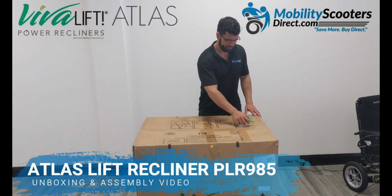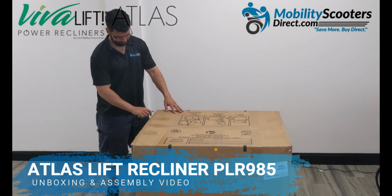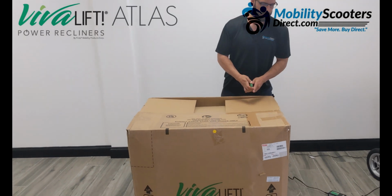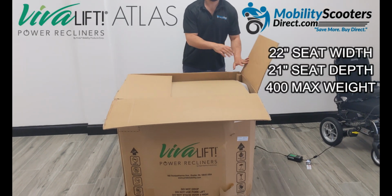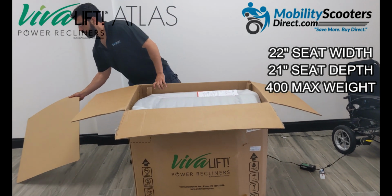Today we're going to be unboxing the VivaLift Atlas. It's known as the PLR-985 and it's made by Pride Mobility. All you need to do to get started is open the top of the box carefully. We don't recommend cutting too deep if you have a knife because you can damage the seat. This chair has a 22-inch wide seat, it's 21 inches deep, and it has a 400-pound maximum weight capacity.